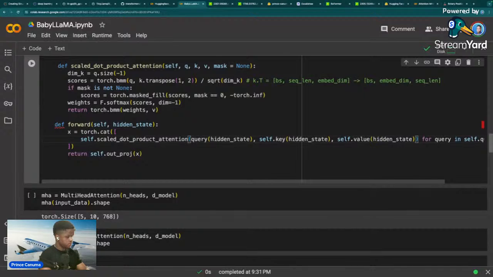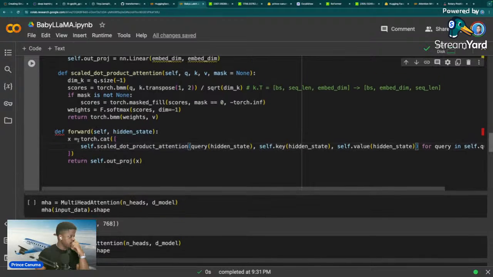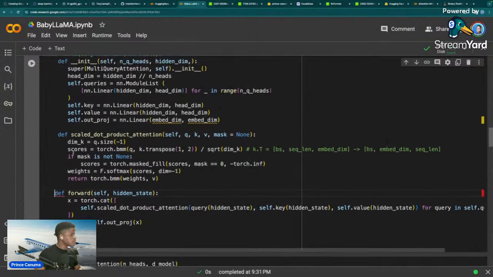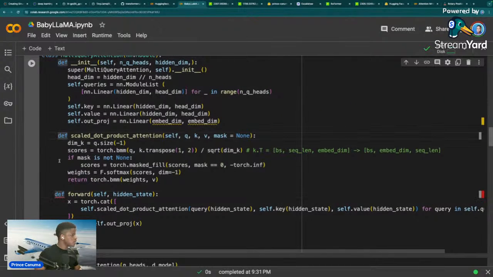Awesome. So this goes here. Why is it getting it wrong?